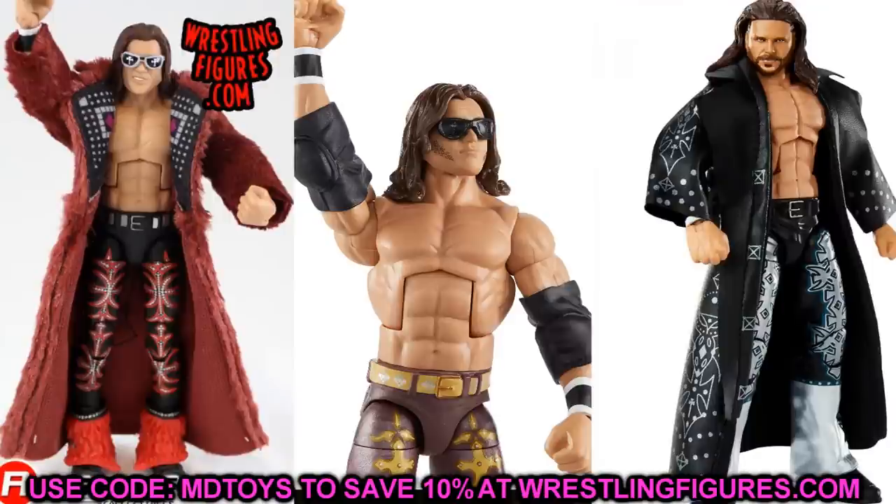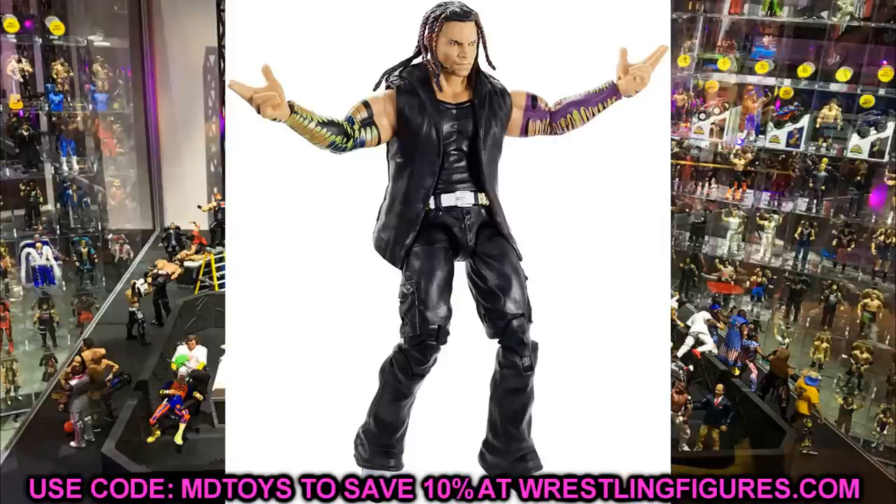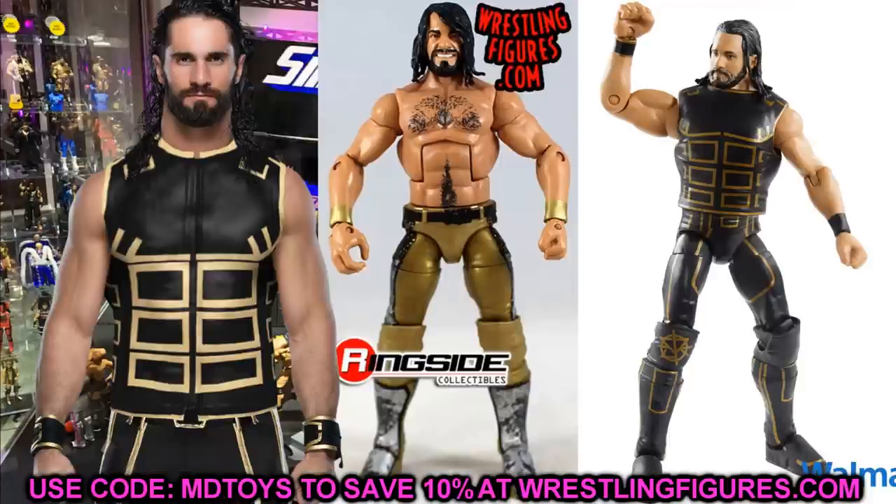I tried to think of fix-ups for Hollywood Hulk Hogan, all these legends, and other figures but nothing really stood out. Sheamus doesn't have too much to do, though you could put that head sculpt on other things. Karrion Kross looks like it might have Johnny Gargano syndrome from the picture. For the fan vote Seth Rollins, you could use some Seth Rollins parts for the NXT Takeover look and switch out kick pads for Elite 57 kick pads with solid gold coloring to match the black and gold attire. He also has one black left wrist tape and golden black on the other — really interesting detail.